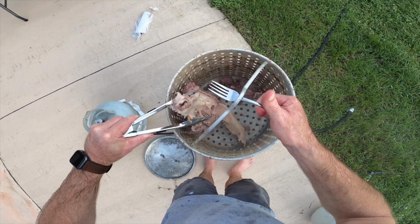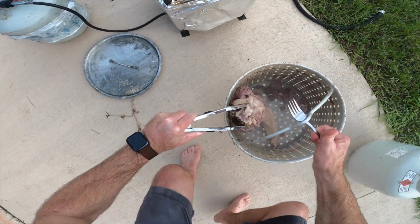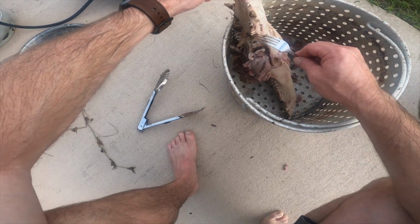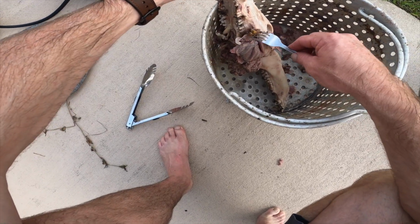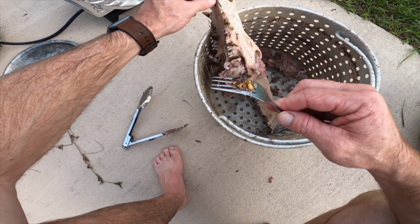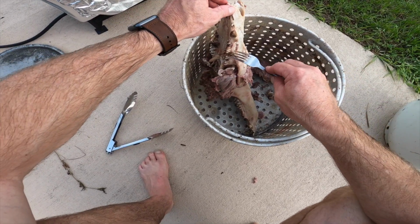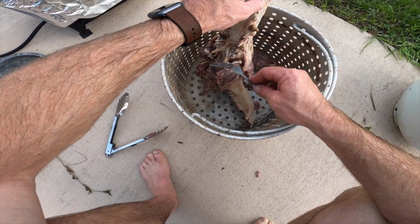Just gotta be careful because you can lose the teeth if you don't have one of these. Look at this, guy's still got gunk in his teeth. Looks like he lost a tooth, and it just started filling in with roots and all sorts of gunk. Look at that, that is cool.